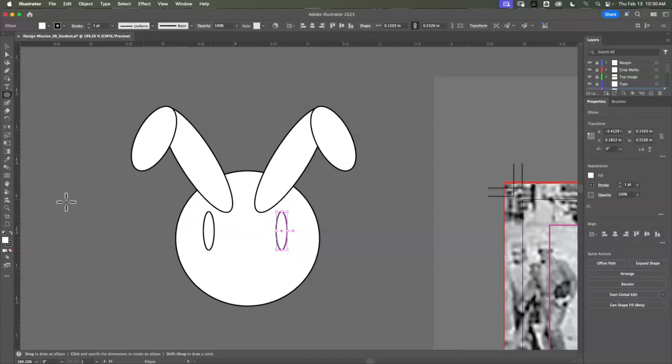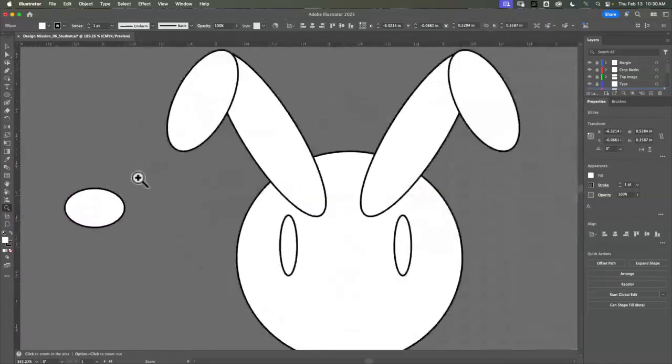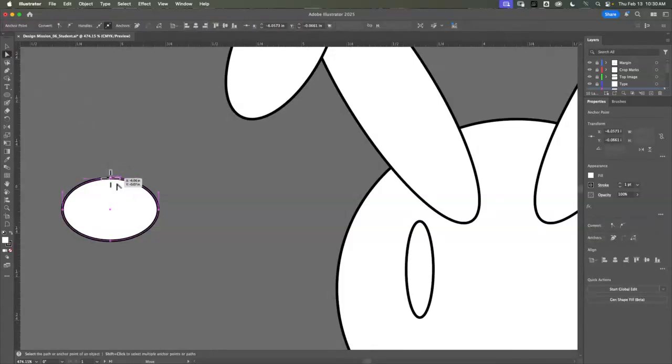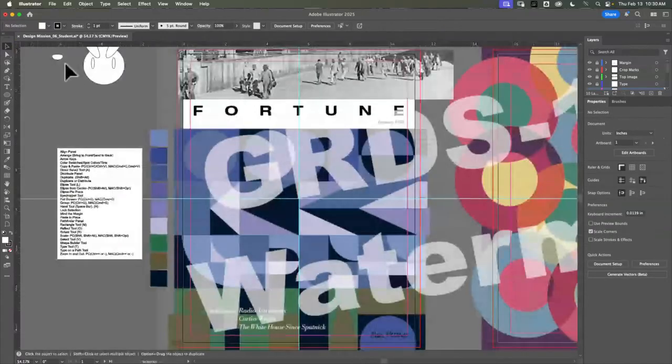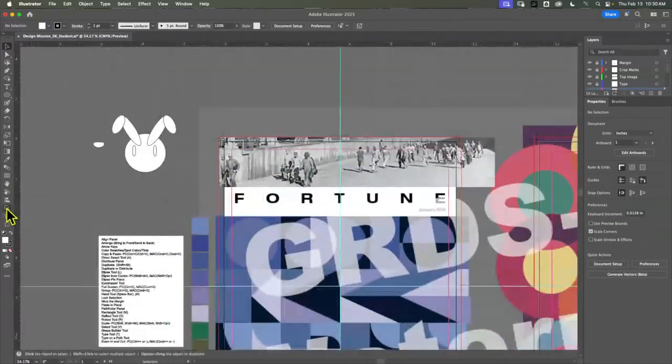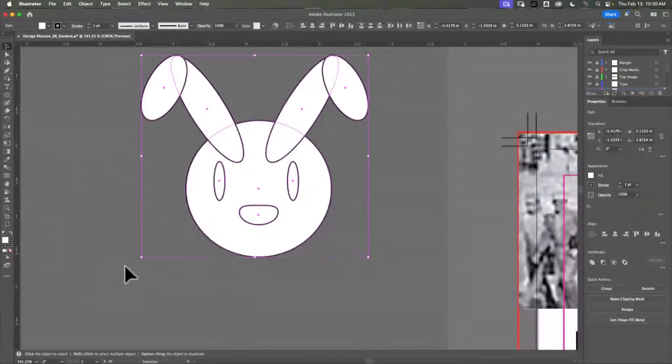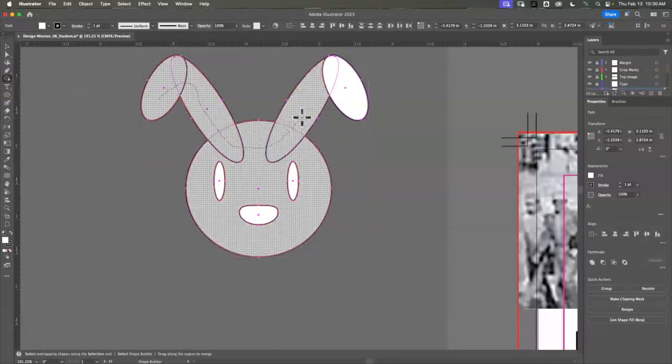And then I want this. But I want the shape to be different. So I'm going to use my Direct Select. I'm going to pull this down. And I'm going to go, I didn't want that far out. But so I can build my character out of shapes, select them all, and then go to the Shape Builder and connect all of this.